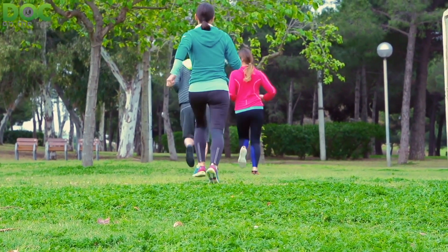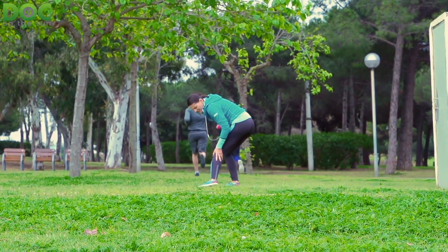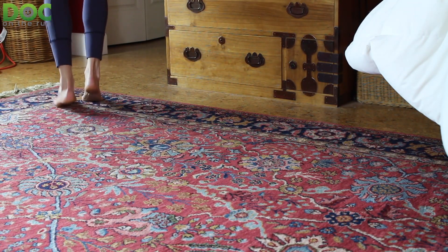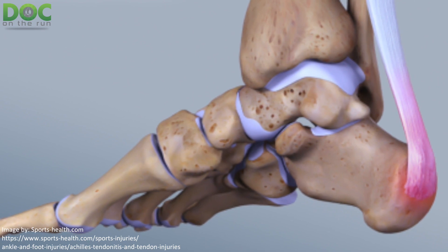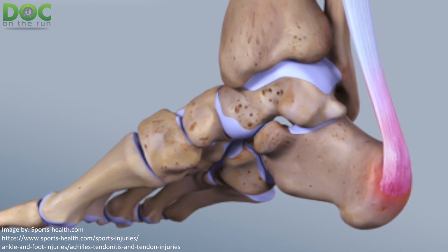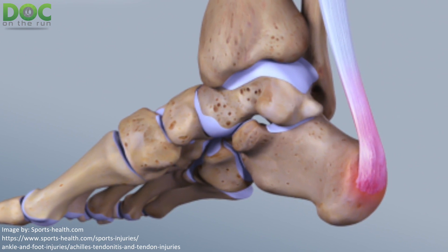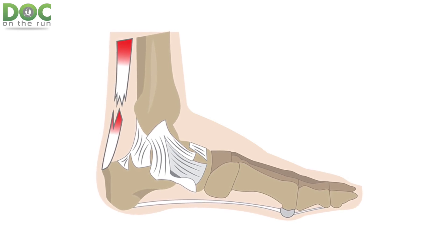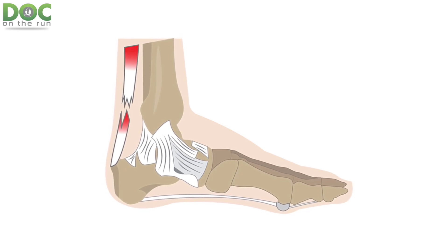If you ignore that and still keep training, it might actually start to become painful. The third early warning sign is where you start to have some discomfort and pain when you get up and step out of bed, which points to more fluid accumulated and a worsening problem. Achilles tendon injuries generally follow a pretty standard progression — from this very mild beginning injury with fluid around the tendon, to Achilles tendonitis with fluid within the tendon itself, to degeneration of the tendon over time that leads to more serious problems where the tendon can rupture.